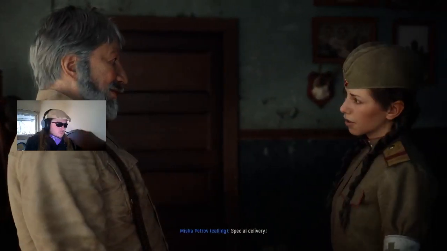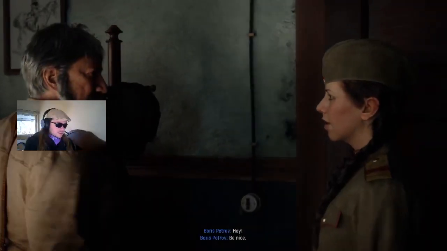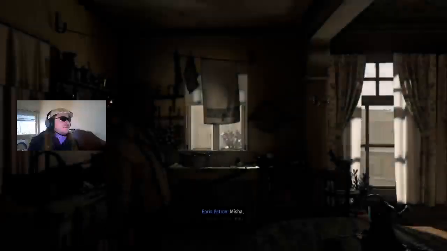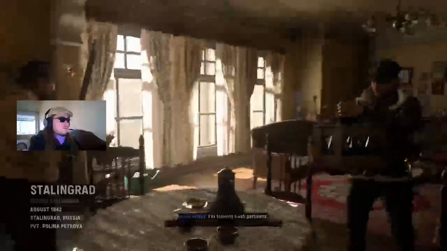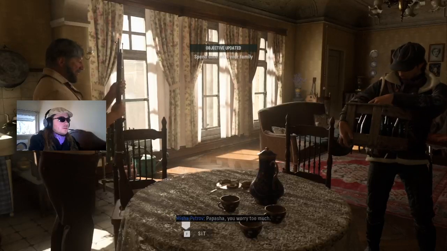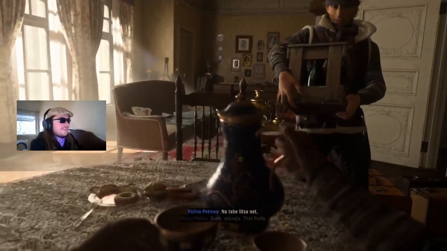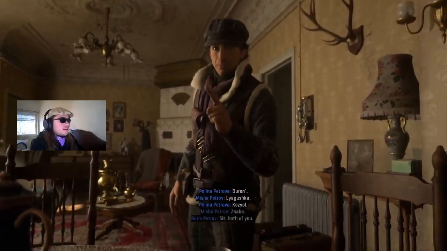Special delivery! Hey, be nice. I'm always nice. Misha, what you got there? Empty bottles? I'm training fresh partisans. Our comrades already know how to drink. These will be Molotovs soon. Is it wise to give explosives to civilians? Pasha, you worry too much. Ouch, sister, that hurts. You did that well enough yourself.